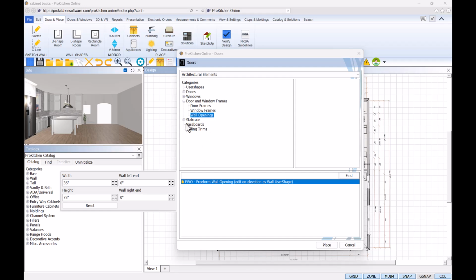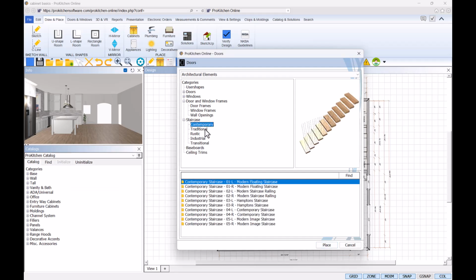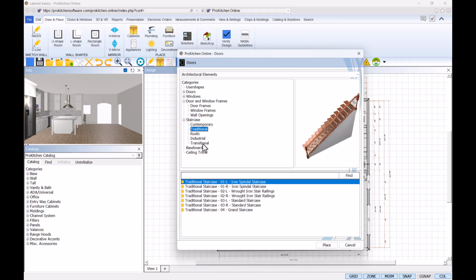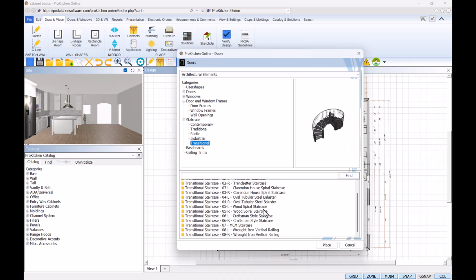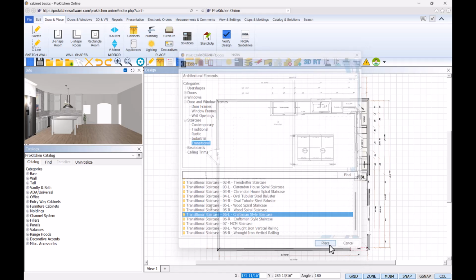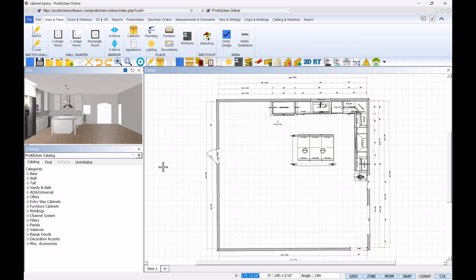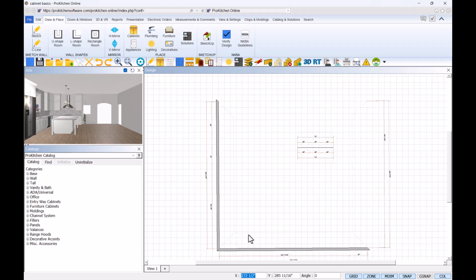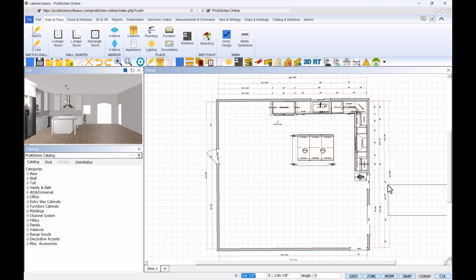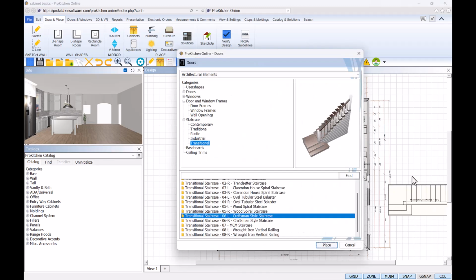In the next folder, Staircase, we will find the recently updated catalog that will provide a variety of styles of stair options to choose from. When placing one of these items, be mindful that these items will default to a rather large component, so depending on the floor plan, it may be easier to place this outside the room before making necessary alterations in order to move the item into its final design placement.